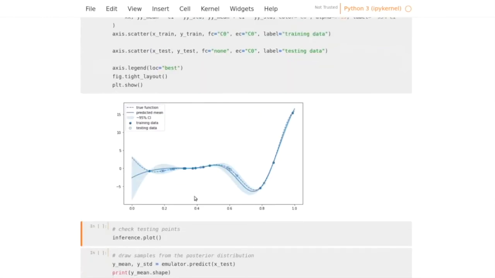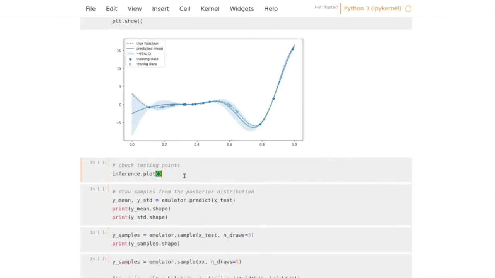You can see that the confidence interval becomes very small around regions where we know a lot about the function, so where we have training points. And in between, for example, from this training point to this other training point, the confidence interval is bigger because there's no information here. Also, if we try to extrapolate, on the left border after this training point, you see that the uncertainty grows even more. In fact, here there is a mismatch between the true value and the predicted value.